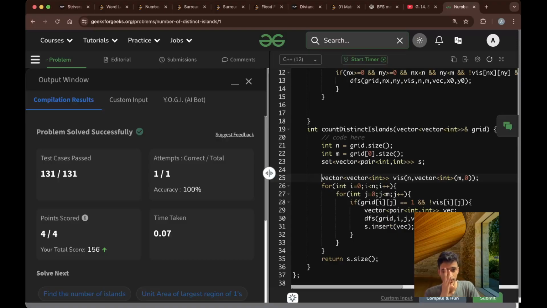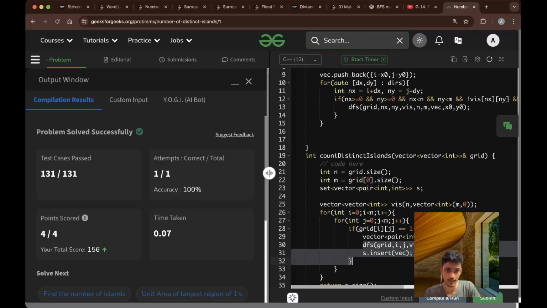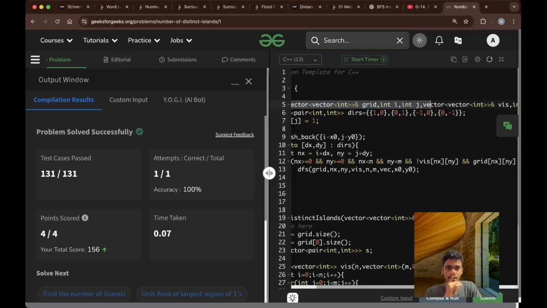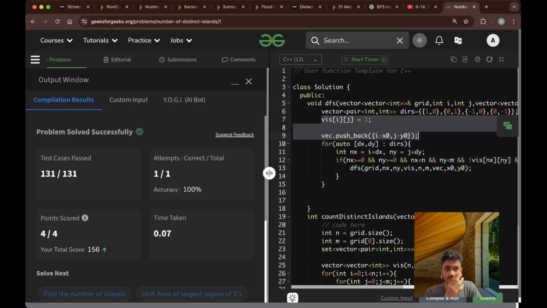That makes it what we needed. We have used a DFS algorithm, obviously. First, we need a pair, pretty similar to the previous problems that we have done. Then we made DFS directions, made it visited. We minus it with the base, just the starting ones.